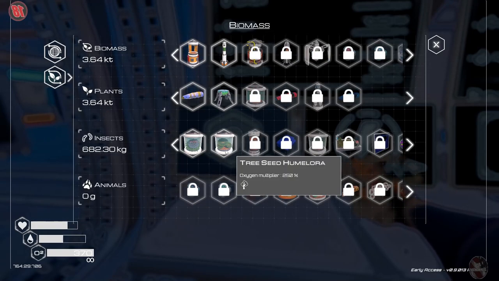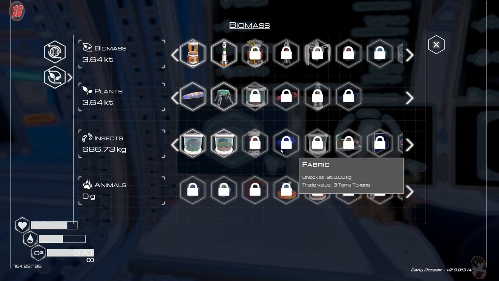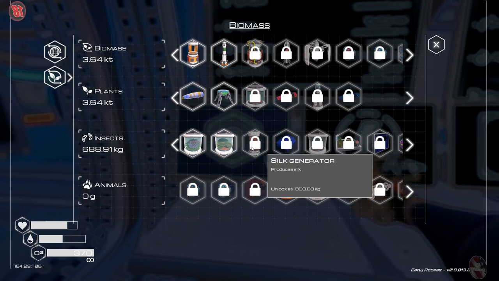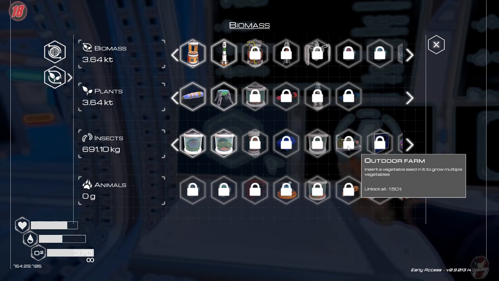That's definitely going up now. Ooh, soap generator. That's going to be nice to have. Or so is fabric. So, yeah, I'm looking forward to those. Hey, outdoor farms on this one. That's right, I forgot about that.